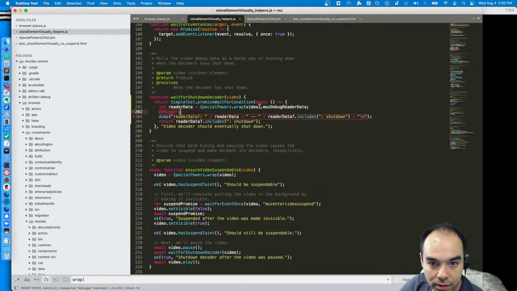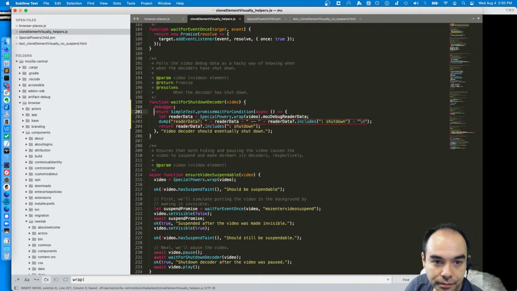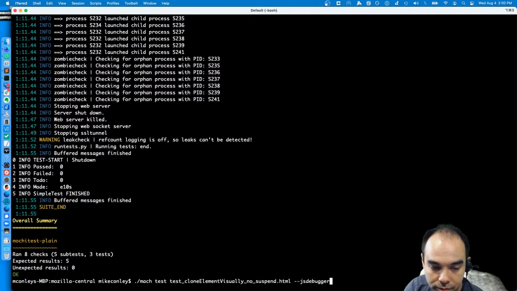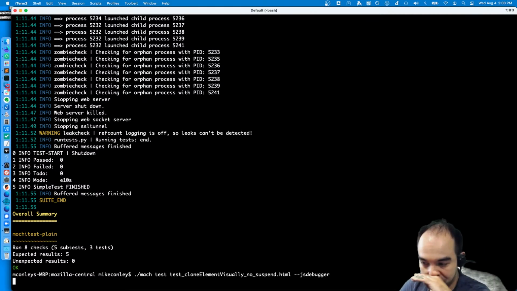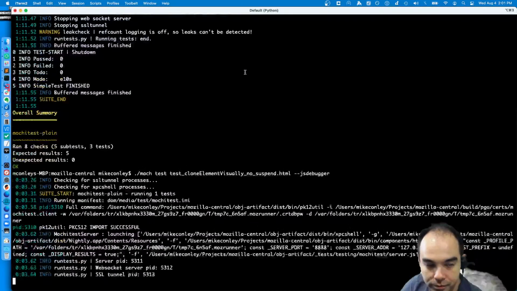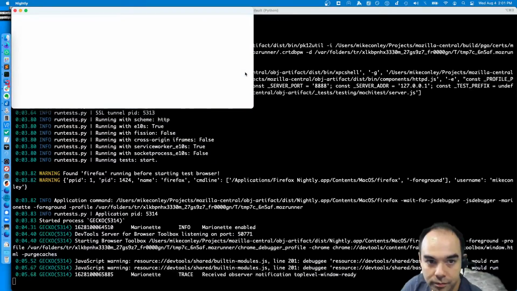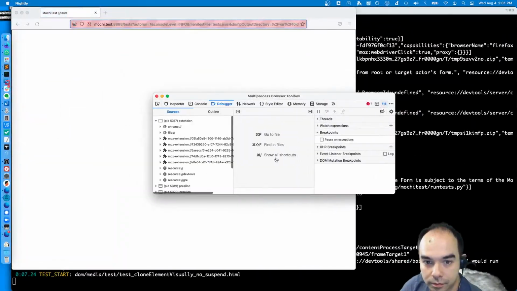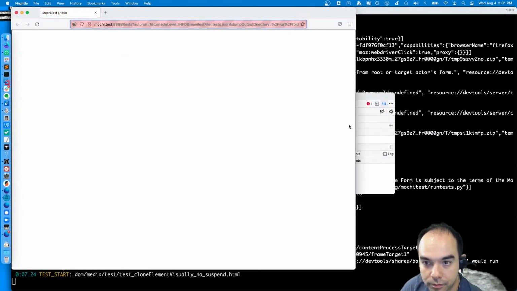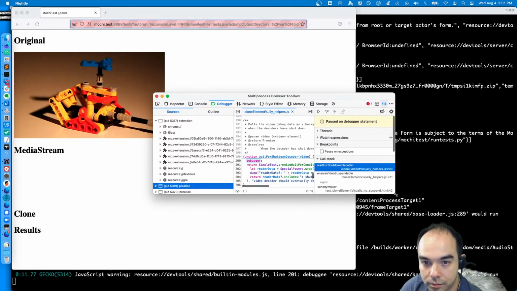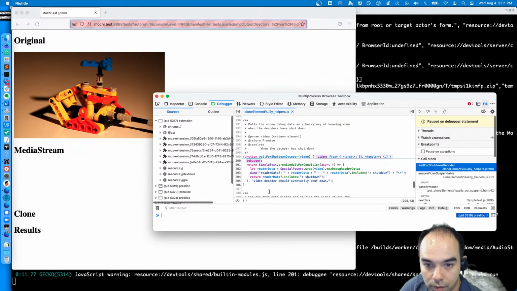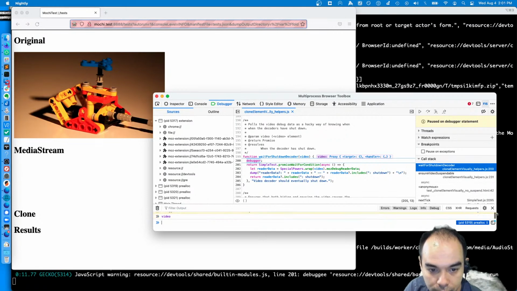So what I want to do, I think, is actually put the debugger here. What is video?